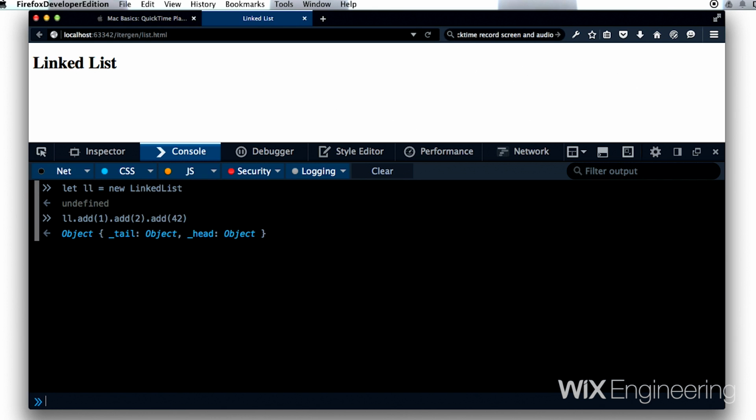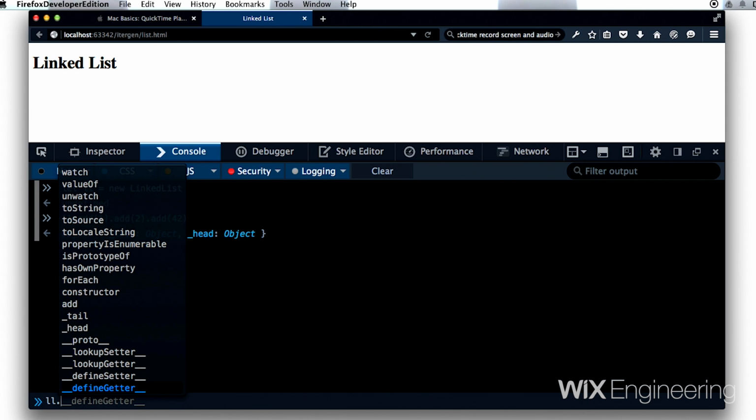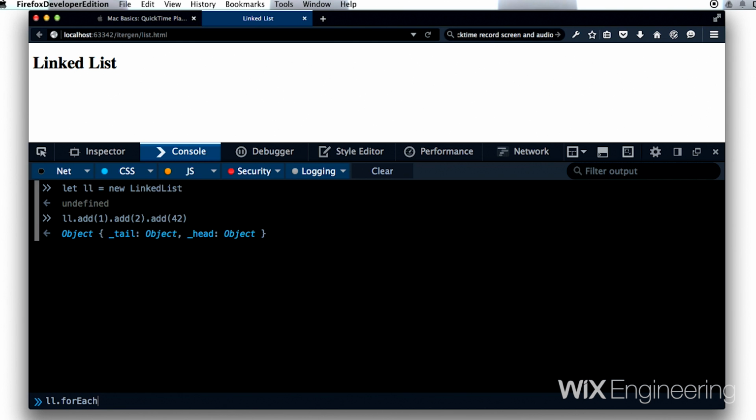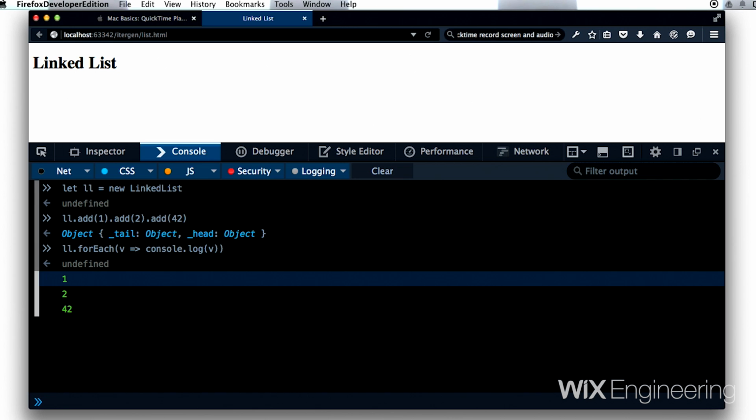And now, if I want to iterate over these items, I would do something like this. So nice to be able to use the arrow syntax for defining functions. And here, I've iterated over the list.